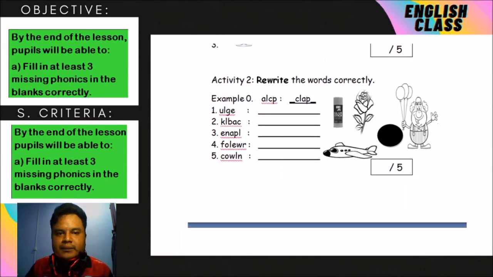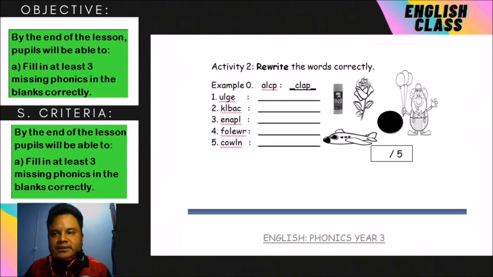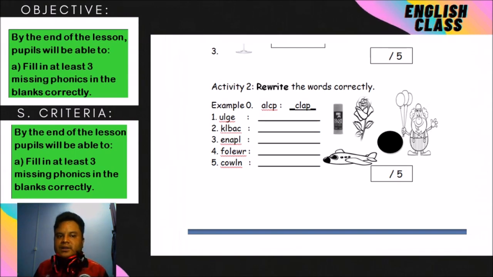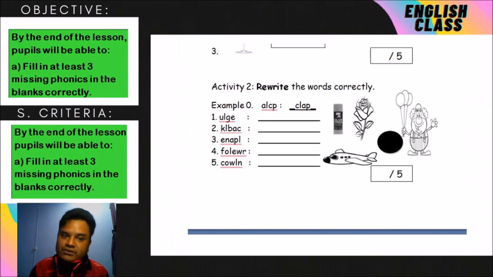Now, activity number 2. Rewrite the words correctly. Tulis semula perkataan yang diberikan dengan betul. Okay, there are question number 1 until number 5, all with mixed up, jumbled up spellings. So I've given you the clue of what each word's already in the picture next to it. Okay, so dah bagi awak clue tentang ejaan perkataan tersebut dengan gambar-gambar dekat sebelah tu. Okay, look at the picture and then try to spell out each of the picture correctly. Okay?